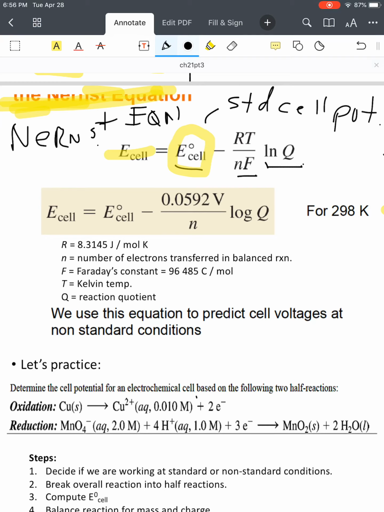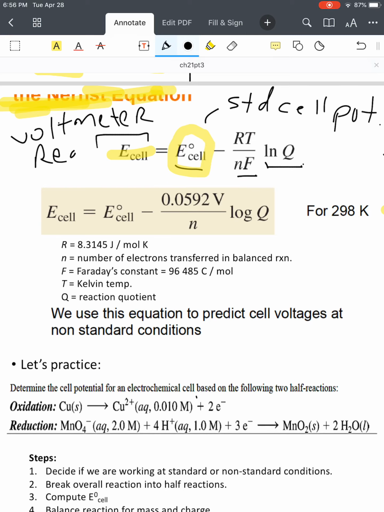That's what our voltmeter would read if we were operating under standard cell conditions. Now, of course, we're not. So where does that come into play? What does our voltmeter read under the non-standard conditions? Well, actually, that's what this number is all about. This first number is what our voltmeter would read, or what the cell potential is under non-standard conditions. Notice there is no zero or naught, but there is over on the right side, isn't there? That always indicates standard conditions.